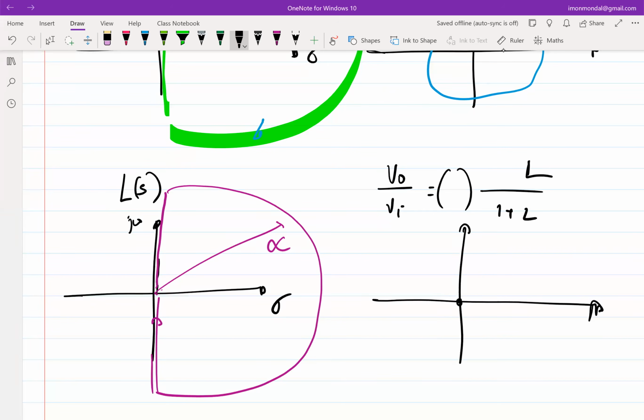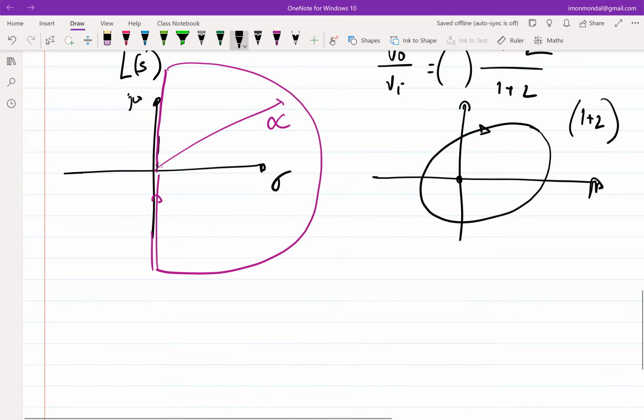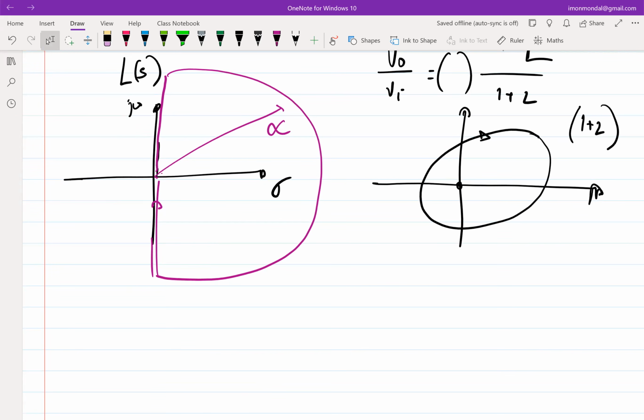We are trying to find out in the 1 plus L plane, because the denominator is 1 plus L now, in the 1 plus L plane, whether I have an encirclement of the origin or not. If I have an encirclement of the origin in the 1 plus L plane, then I know that a closed loop pole exists on the right hand side. Okay. So then Nyquist said that, okay, why do 1 plus L? I can as well do L and try to see whether instead of encircling the origin, I am encircling another point which is minus 1. Right? Roots of 1 plus L is equivalent to saying the solution of L equal to minus 1.